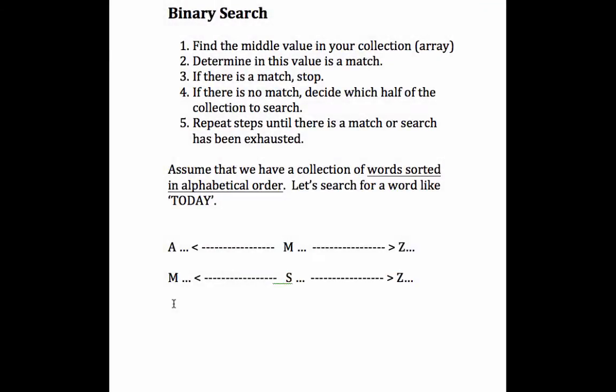So let me copy and paste what I have originally, but now I'm going to go all the way from words that start with an S all the way through words that start with a Z. And again, by doing this, I'm going to figure out that the words in the middle are probably words that start with V. So, in this second step, one more time, I eliminated half of the data that I started with. I eliminated all the words that start with M, all the way through all the words that start with R, which precedes the S. Repeat the process one more time.